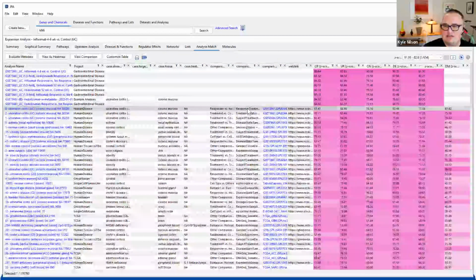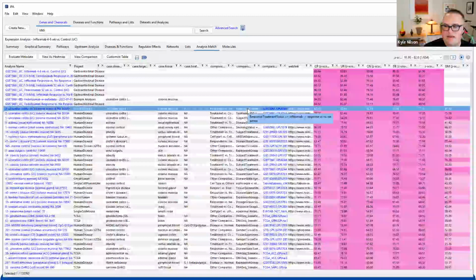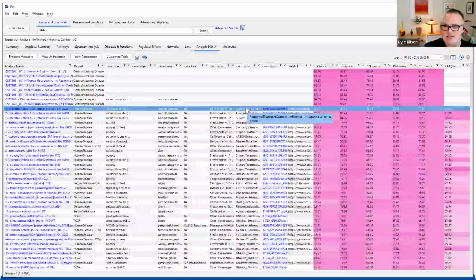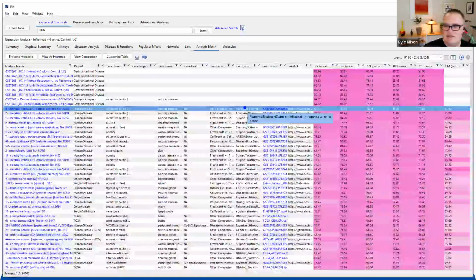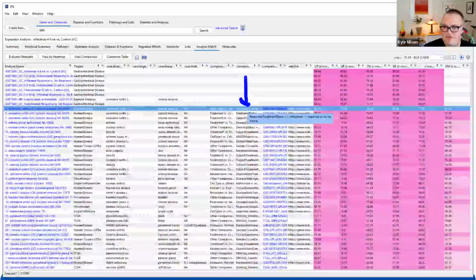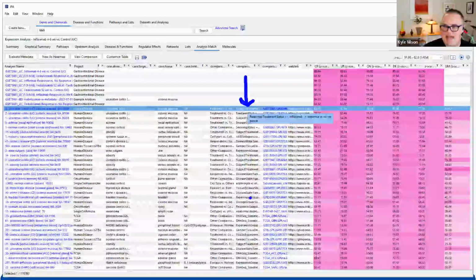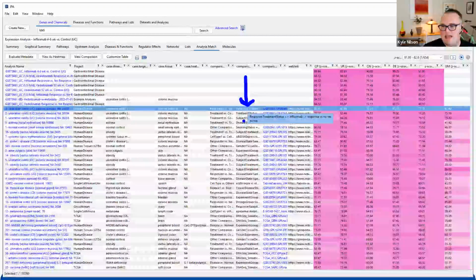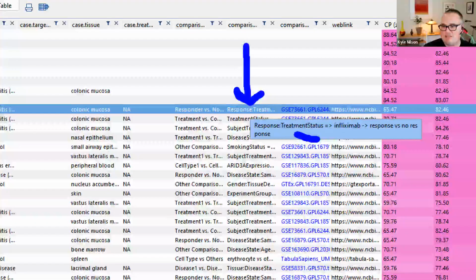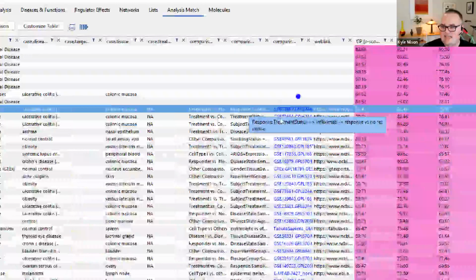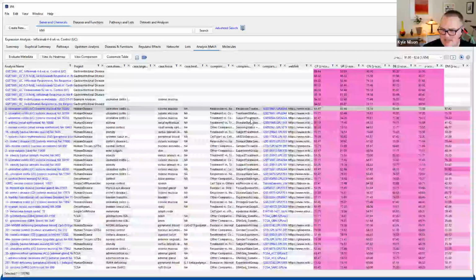But in particular, the term that I want to focus on is this comparison contrast field, because this field represents exactly what the comparison is. And as you can see, this top result is treatment status, infliximab response versus no response. I do want to give the caveat, it turns out it's from the exact same study. So again, IPA is doing its job.